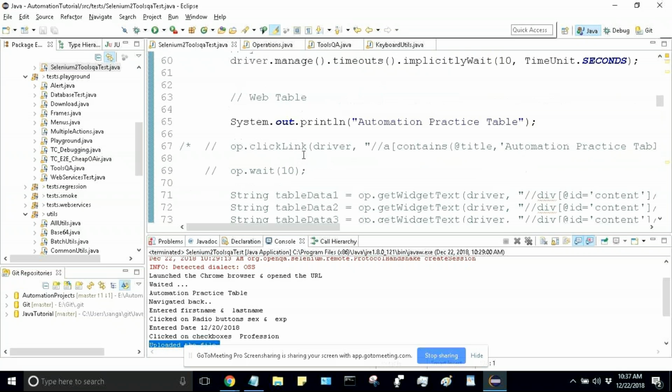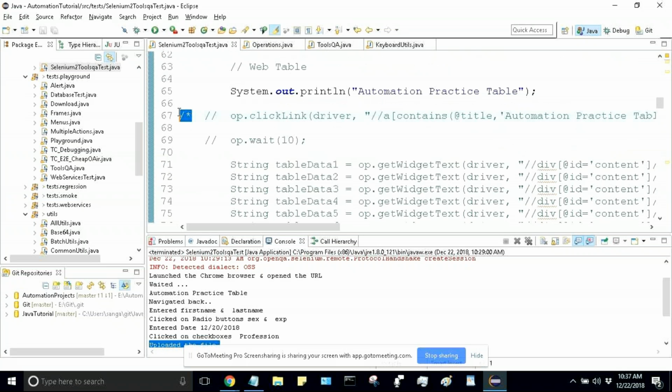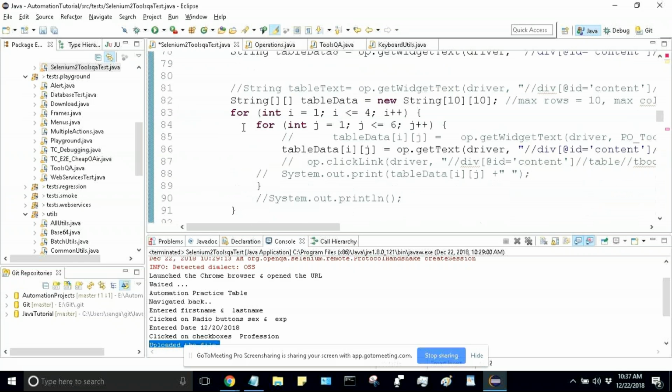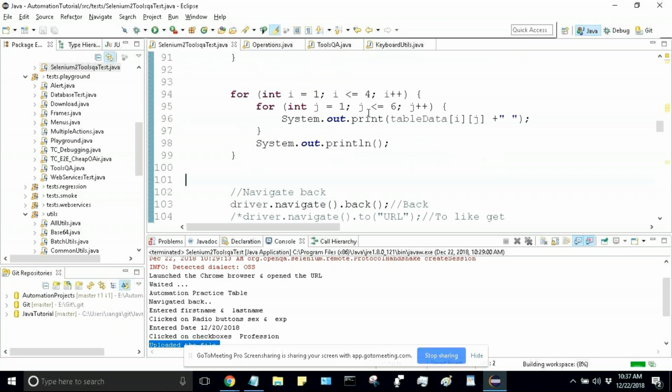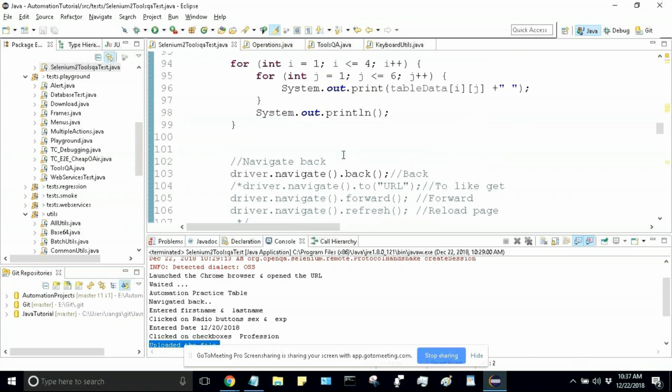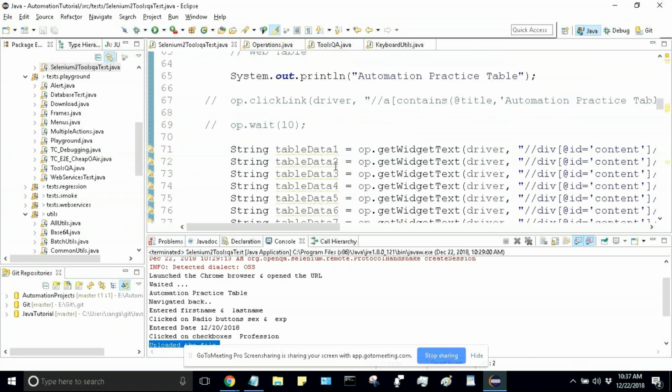Okay, so now let me uncomment this and explain it to you. It is very simple if you pay attention. I actually captured all the web table elements, the cell content, and then printed it to the console. And you can also interact with them if they have links and everything.